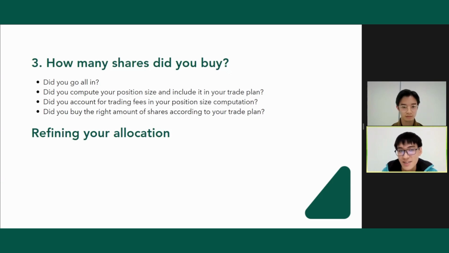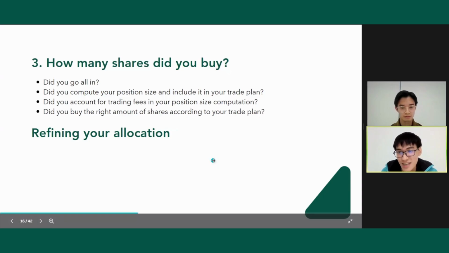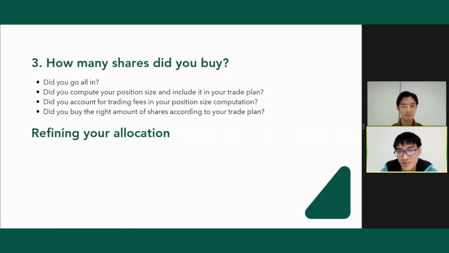So there you're trying to figure out if the allocation of the stock you traded is correct, diba? So dapat same yan. Whatever position size you computed, that should be exactly the number of shares, or even less depending on what the conditions were. It should be exactly the same as your computed position size. So here you're refining your allocation.